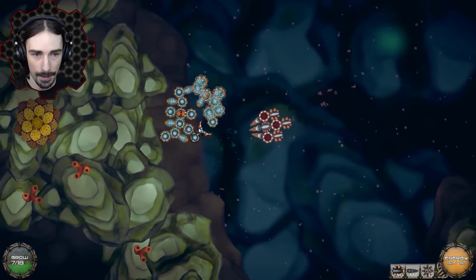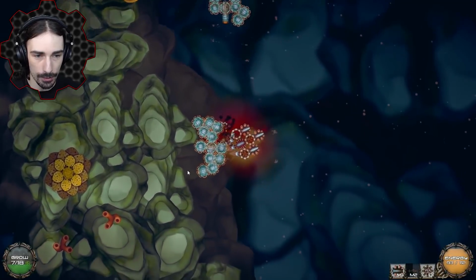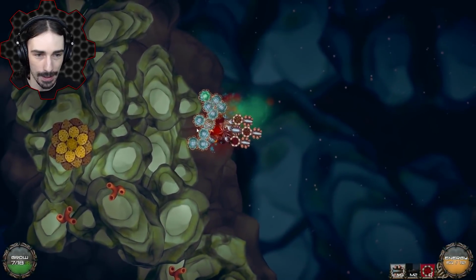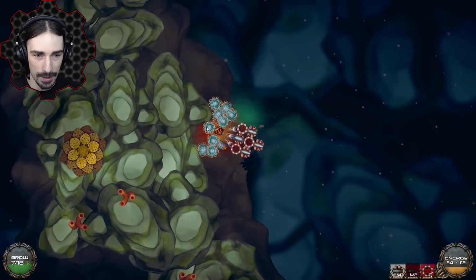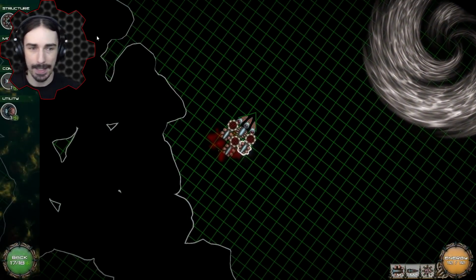All right, here I come. What are you going to do now, huh? What are you going to do? Oh, you're going to shield yourself and run away. Okay, makes sense. There we go. All right, and you are done. All right, 17 out of 18. What are we going to add?